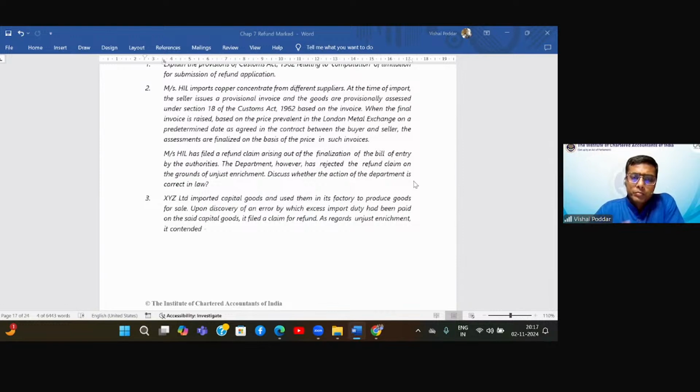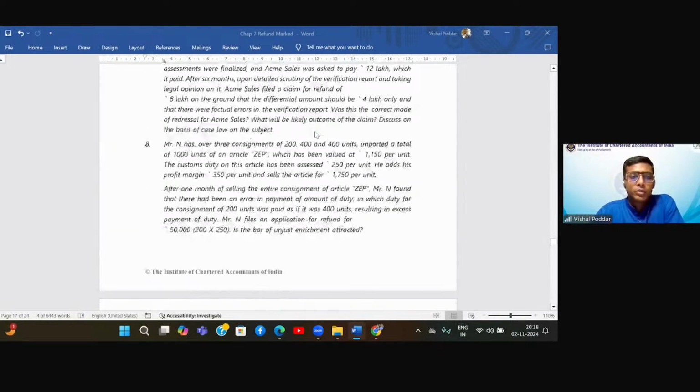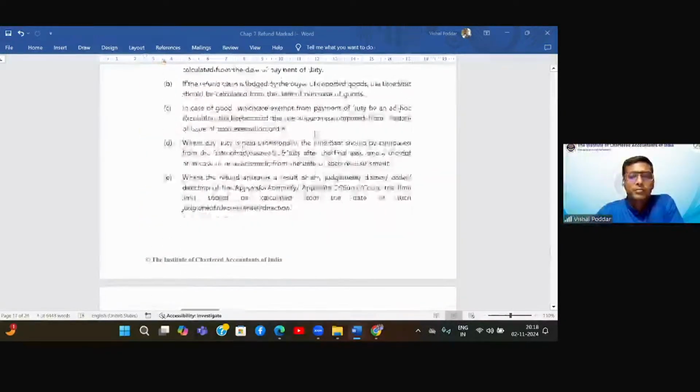Now, here, one thing which is not very clear is that has importer, after import, sold these goods further. Now, we can answer this question on the basis of both the presumptions. One, he has transferred; two, whether he has not transferred. If he has transferred the goods, the question comes whether he has taken the price which is post finalization or he has taken the price pre finalization, because then that will be again the deciding factor. So I'll just go through what is the assumption given over here in the answer.